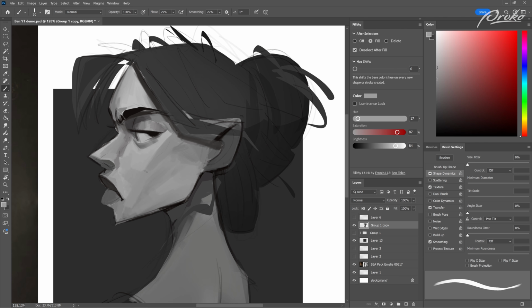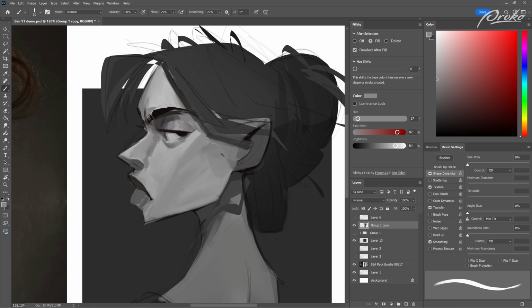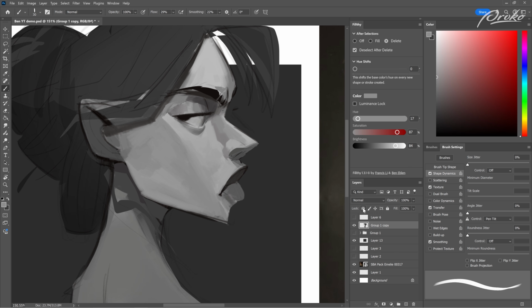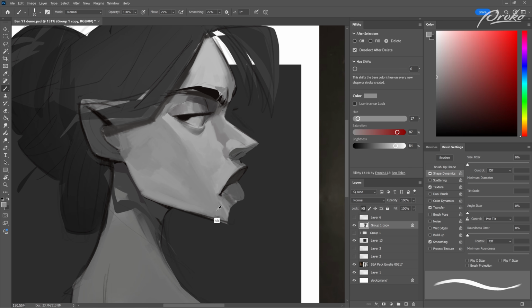All right, so I want to look at gradients as well, like this whole shape here, because the more refinement that we do here, the faster the color section can be. Don't want to rush this too much. A lot of it is just going back and forth, seeing what's looking right, what's looking wrong. And what I'll do sometimes as well is use an alpha lock. So here you click the layer, choose this little checkerboard pattern, and that's another way to be able to draw within the shape.